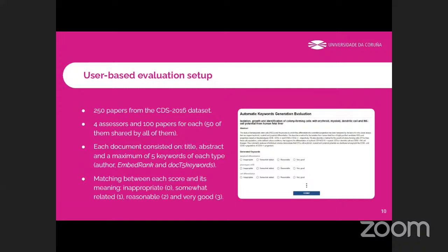We provide assessors with a web application where they can read the paper titles and abstracts, and they have to rank between 0 and 3 each of the keywords shown to them. The labels shown to the assessors were as follows: 0 for inappropriate, 1 for somewhat related, 2 for reasonable, and 3 for very good.